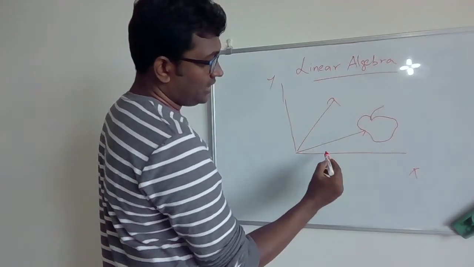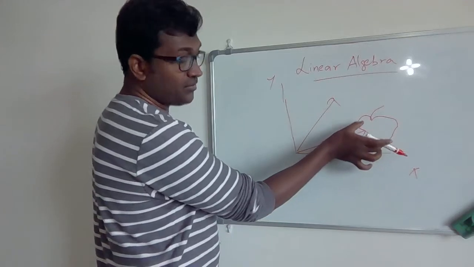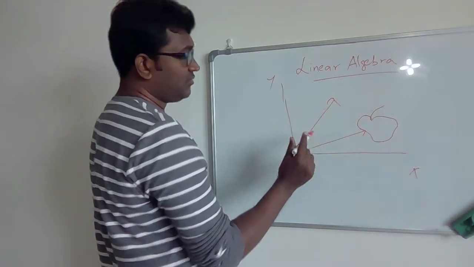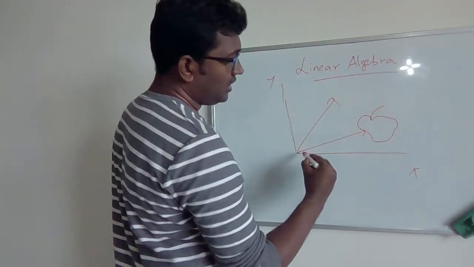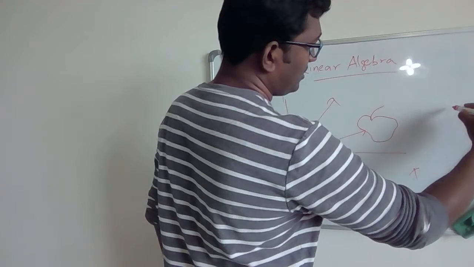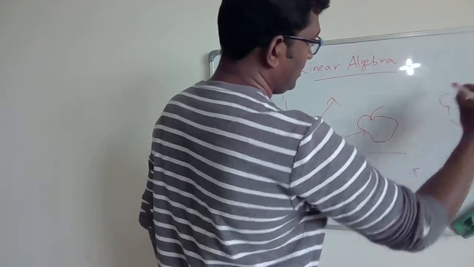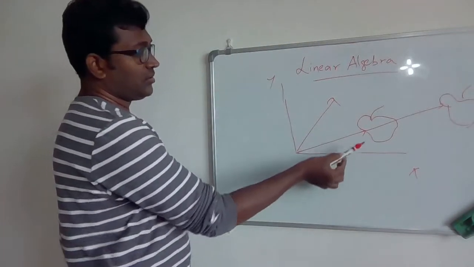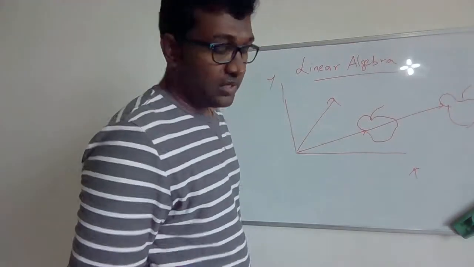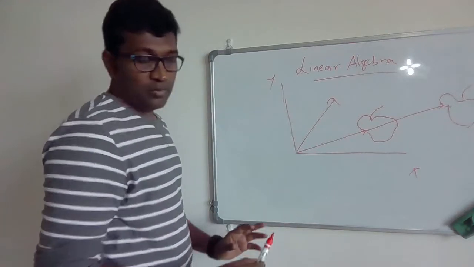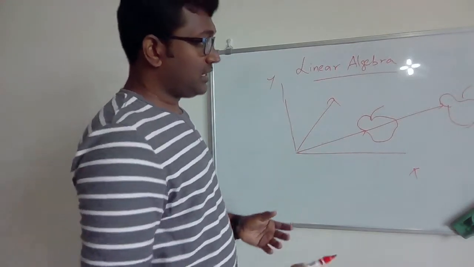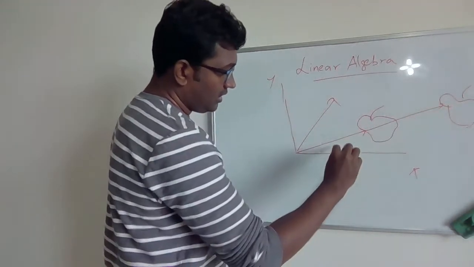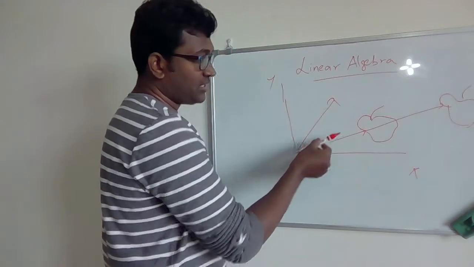So what it means is that I'm taking it from location A and pointing at another location. There is a rotation. Suppose I want to take this apple here and place it here, which means that I'm scaling this axis to this location. So either I can rotate it or scale it. That is what linear algebra is all about in a nutshell. I can rotate, scale, or I can shear. I can take the apple from there and place it here. So there are multiple ways I can do it.